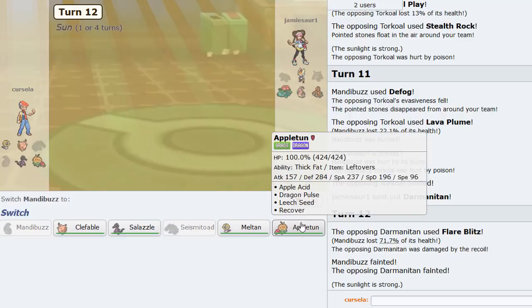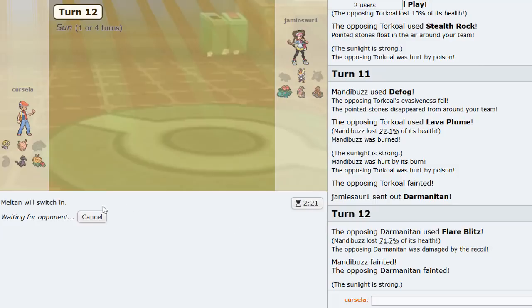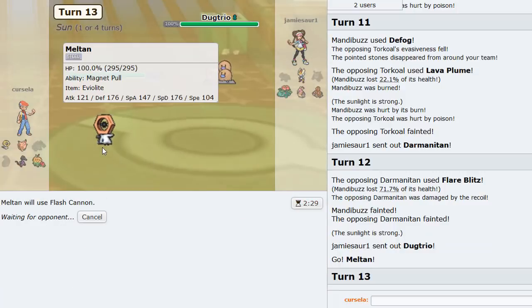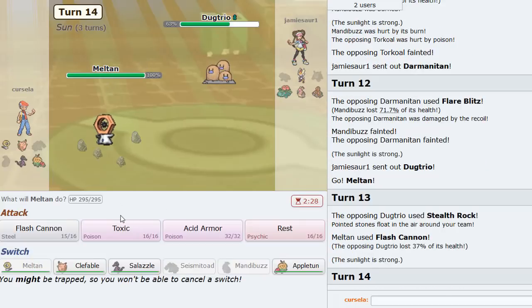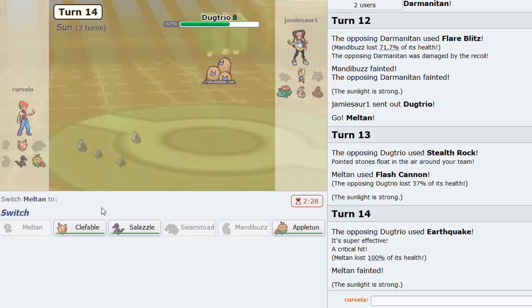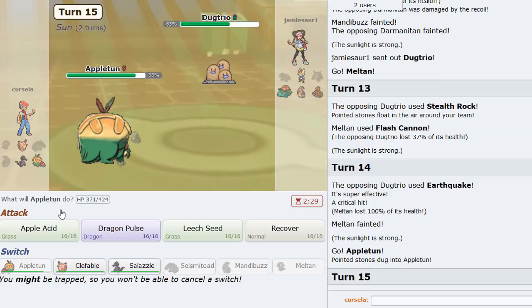Now the play is to, I believe, go into Meltan as he goes Dougie. I wonder if he takes me out. Meltan is not that bulky. Oh, but he lets me break his Sash. Ooh, that's actually so good for us, isn't it? We get knocked out though, sadly. But Apple-Tun gets to come in here.